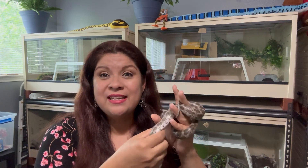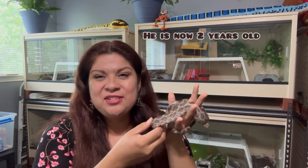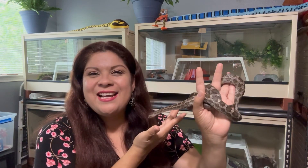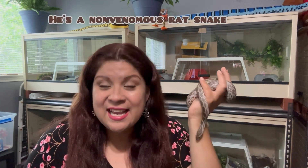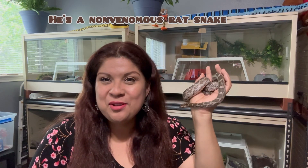He's not new to me but he's new to you guys — I've had him for about a year now, and he was really little when I got him. I believe he was just a yearling at the time. I decided to work with him and wait on introducing him until a special occasion, and I decided to wait until Snake Nook's second anniversary. Thorne is a little rattler — he mimics rattlesnakes. He is a rattlesnake mimic and I'll show you why. I'm also going to tell you all about Emery's Rat Snakes, so get comfortable and let's learn more about this little rattler mimic. Stay tuned!